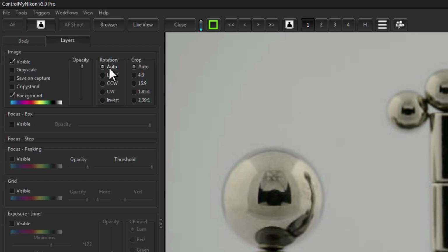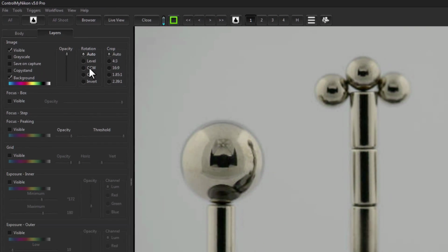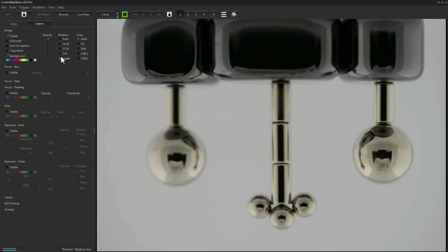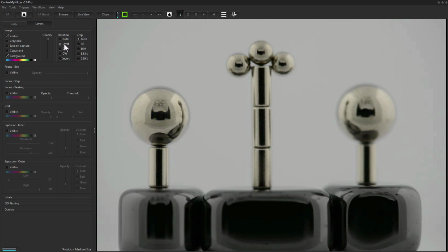But if you hold it upside down, or you hold the body so it's pointing straight down in a copy stand mode, the body can get very confused. It doesn't know what direction it's pointing, and even the new cameras from Nikon don't know when they're upside down. If you have your body set up and it is reporting the rotation incorrectly, you can override it. So you can have it set to auto. It'll use whatever comes from the body. Or you could say, no, it's wrong. It actually should be this way. So that's counterclockwise, clockwise, inverted, and I'll go back to level. So it's really just a way to override the rotation information that the body has sent you.